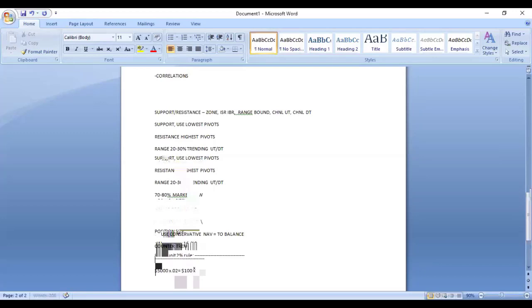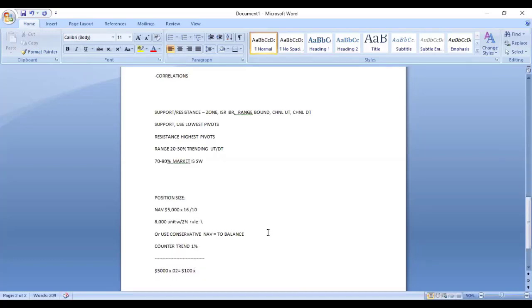But when you're doing this, you're not considering when we start doing pullbacks and add-ons, right? So your unit sizes can continue on that trade. Even if it's a pullback, you do the same calculation. I'm saying overall, you keep adding on, so you don't do one trade and stick to that one unit size. If you do an add-on, all of a sudden it can get to 16. Well, remember, you're using margin. So when you look at your available NAV, it's going to be a lower number when you multiply by 16 and divide by 10, right?